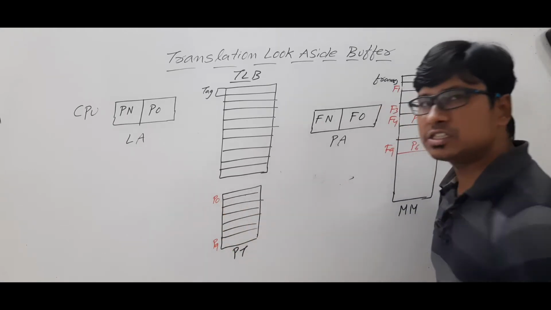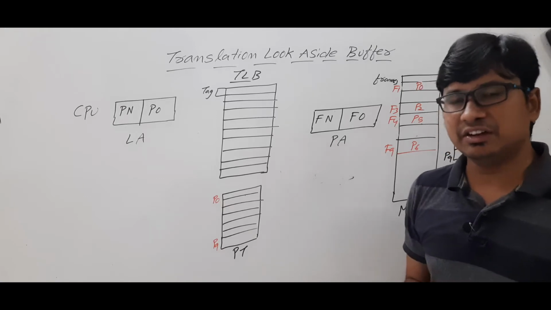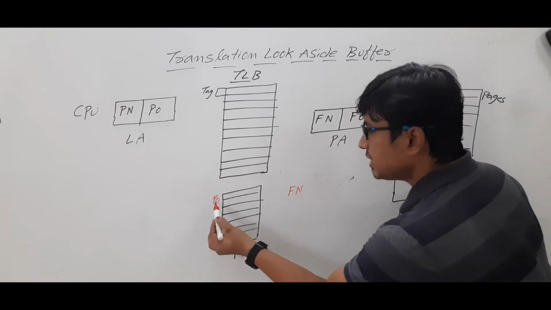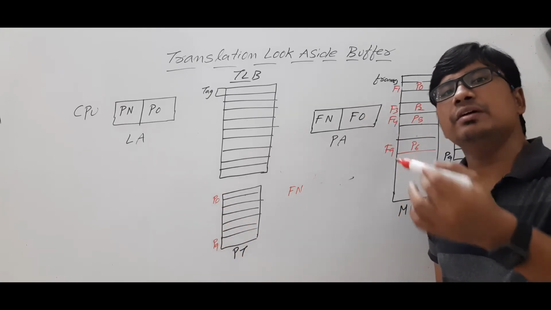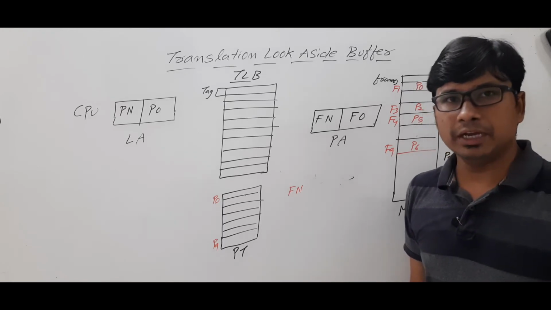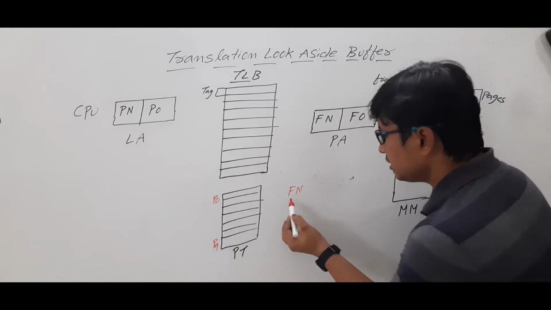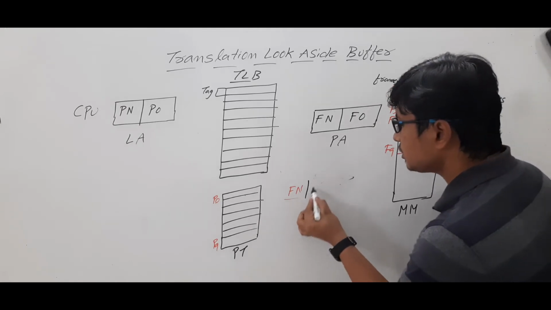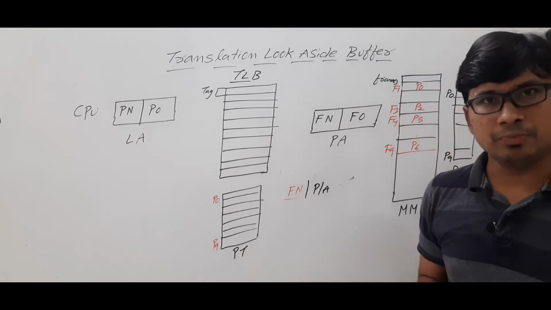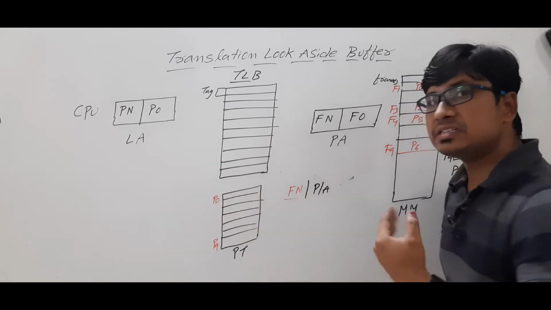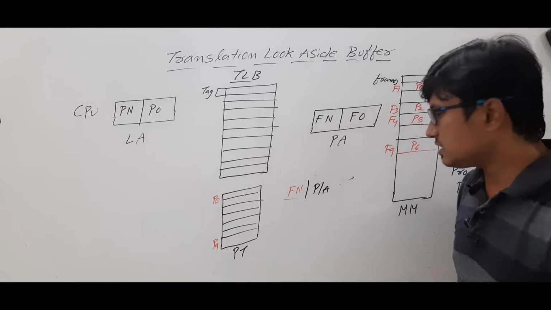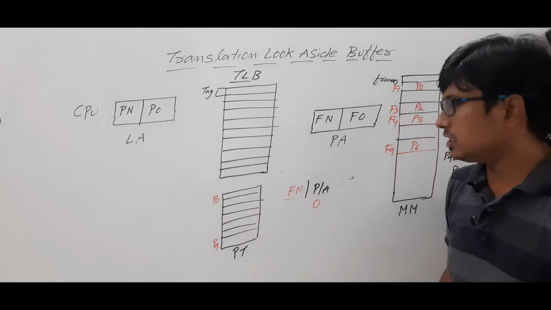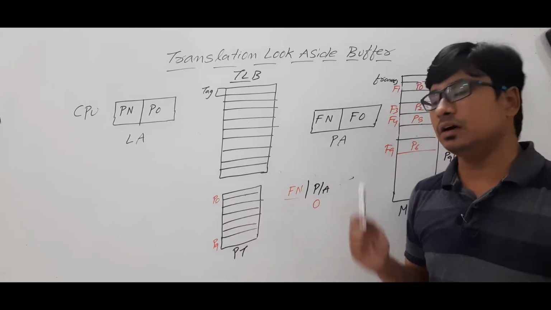Now, what will this page table consist of? It will consist of several pieces of information, such as the frame number. Meaning, whether page number 0 is available in the main memory or not, and if it is available, in which frame it is stored. So the frame number will be there, and also other optional bits such as the present or absent bit. The purpose of the present or absent bit is to show whether the particular page is available in the main memory or not. Let's consider that the present or absent bit is kept as 0 for page number 0. The meaning is that page number 0 is not available in the main memory.